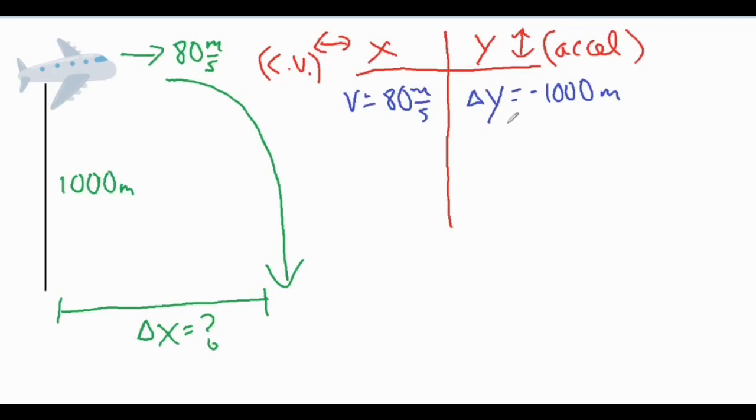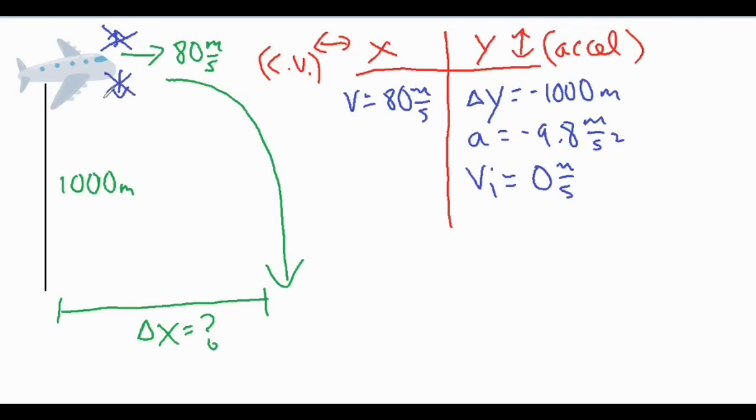Now, a couple other things we can add in this column are the acceleration due to gravity, which is negative 9.8 meters per second squared. And the tricky one that people tend to forget sometimes is the initial velocity of 0 meters per second. That's because there isn't any vertical velocity moving upwards or downwards when the package is dropped. It's just carrying a horizontal velocity of 80 meters per second because it was riding on the plane. So there is no vertical velocity there. Now, it looks like we have a lot more to work with on the y side, which we definitely do. And then we want to use that information to eventually solve for a delta x on this side.